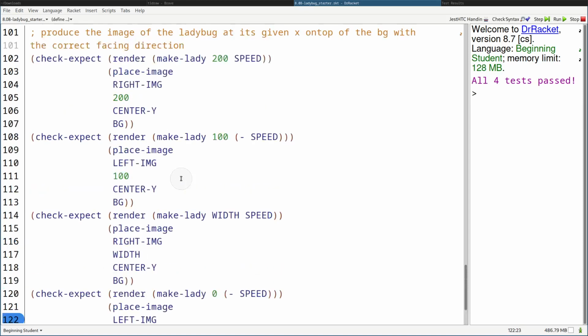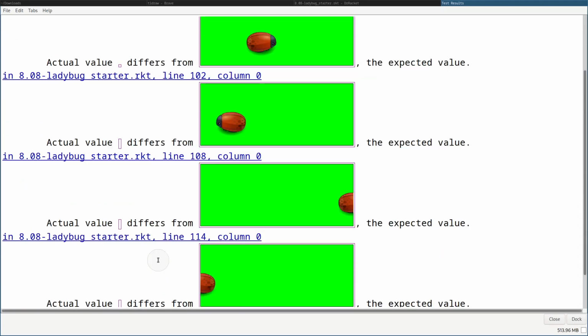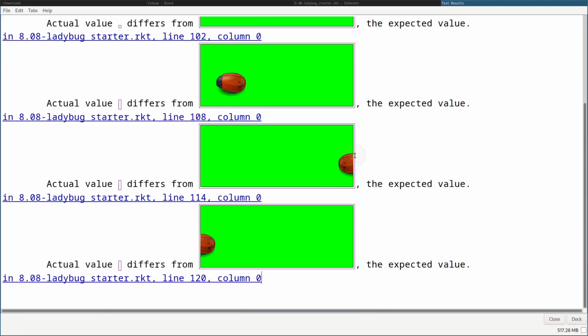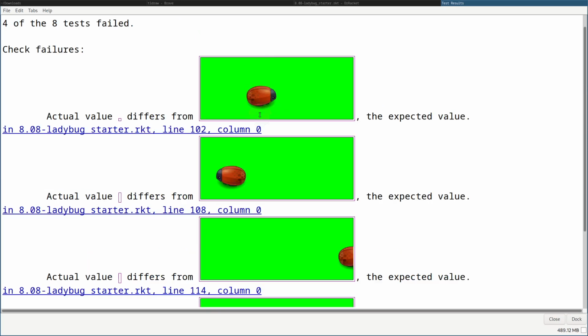All right, so now let's run the render against the stub, and we get mismatches. So this is sort of the middle case I was talking about. So left to right, and it's going that way. Here's another one, and here's where it's halfway, and the other one where it's halfway, right? This right one is with a positive direction. So with a negative direction, it should face this way instead. And likewise with this one here, right? 0 with a negative direction. So if it's a positive direction, it should draw this, sticking out here.